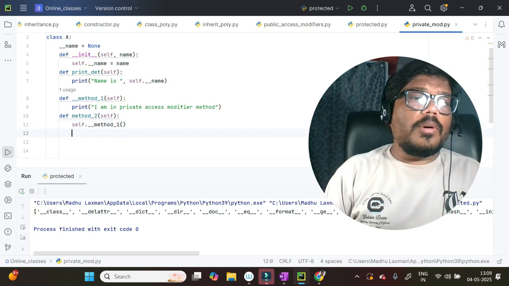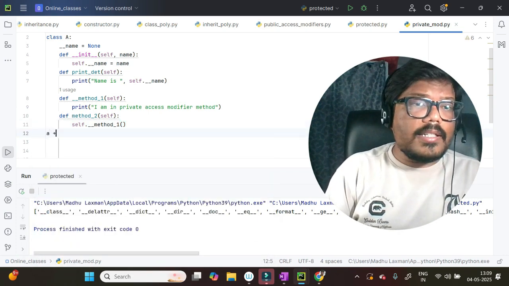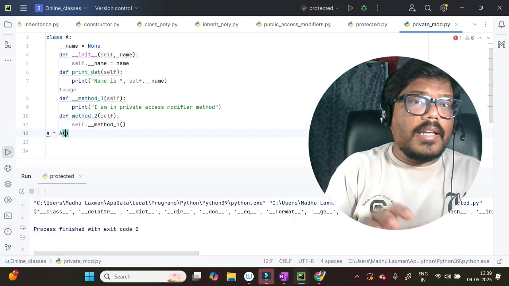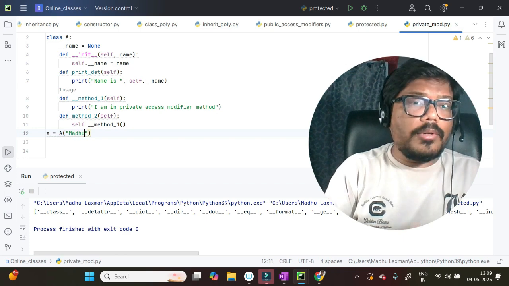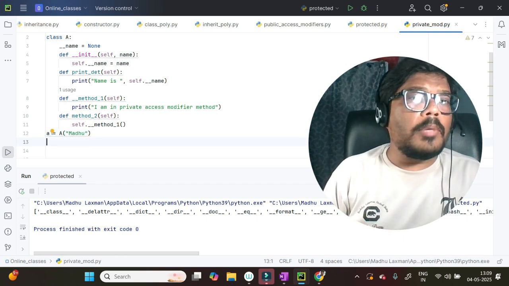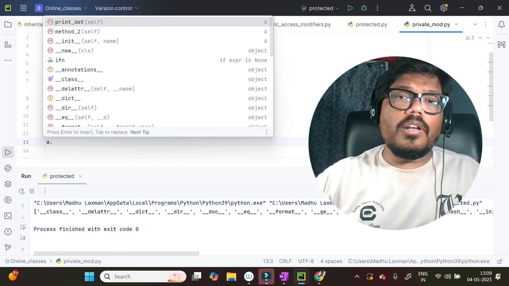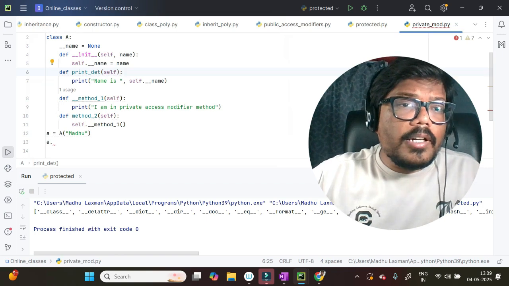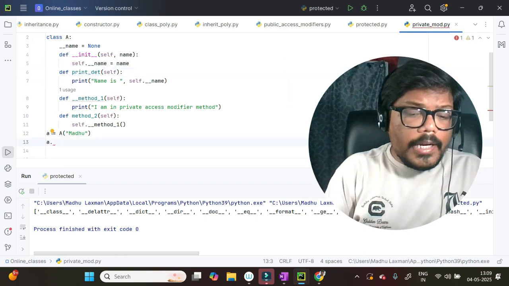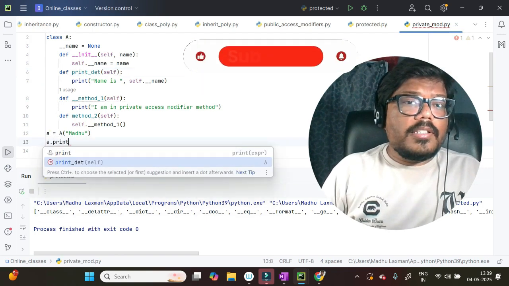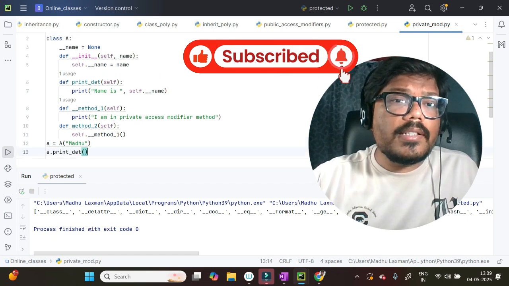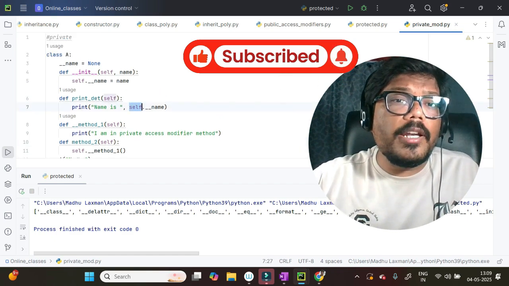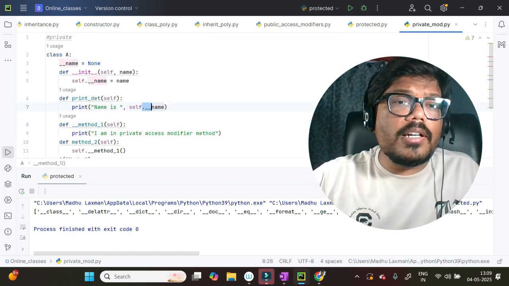Now I'll create an instance of A and pass a name to this class, let's say Madhu. Now I'll call the method print_detail. Why am I calling the print_detail method? In the print_detail method, we have accessed the private access modifier variable, self dot underscore underscore name.